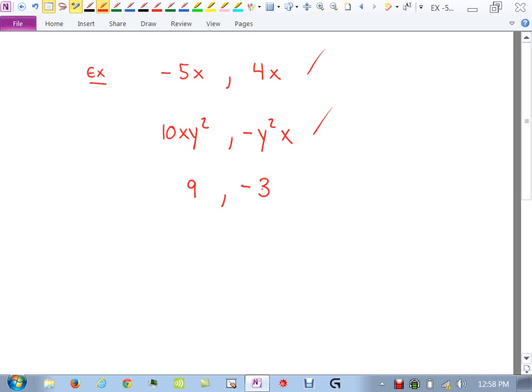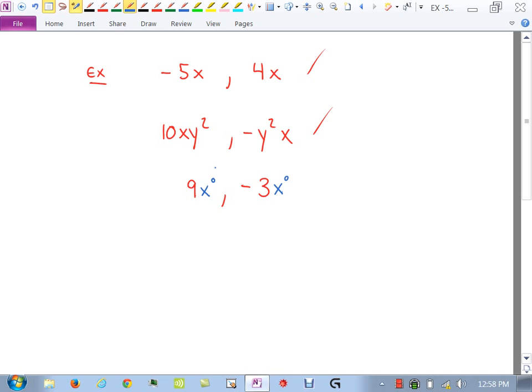So what you could do to convince yourself that these are like terms is just throw something on the end of this. How about this has an x, this has an x to the 0. Do you agree that those both are the same? Look, what's x to the 0? 1. What's x to the 0? 1. So really, there is an x to the 0 sitting next to it. But there's also a y to the 0 and a z to the 0 and a bunch of other stuff, anything you could think of. So when it really comes down to it, if it's just a number, they're both numbers, they are like terms.